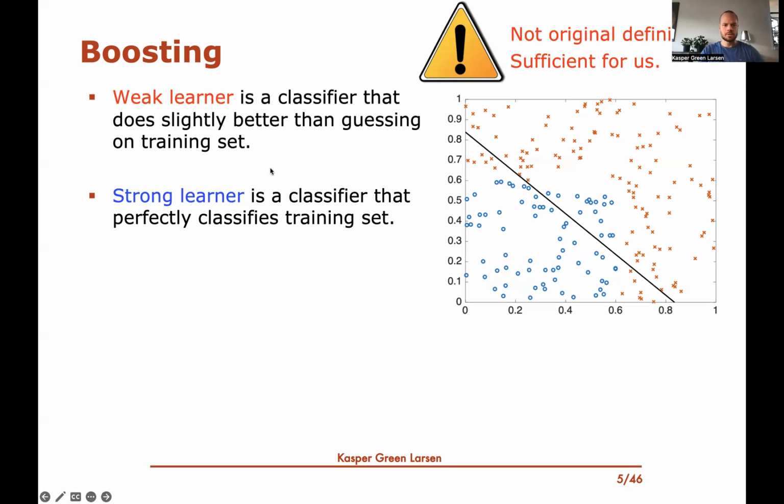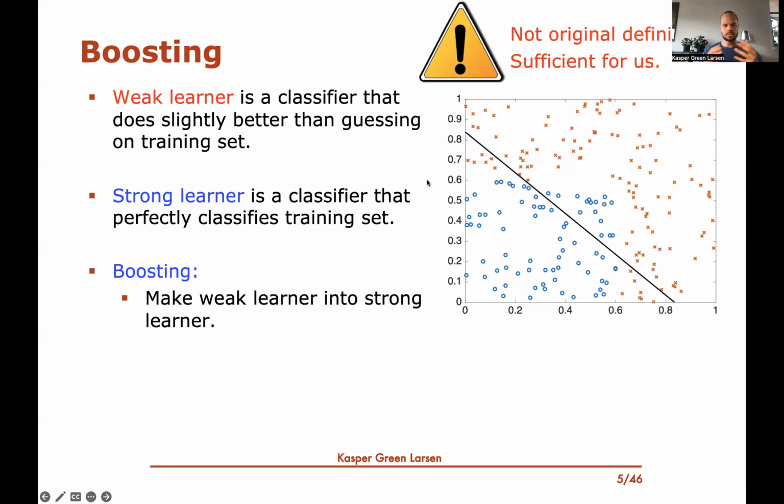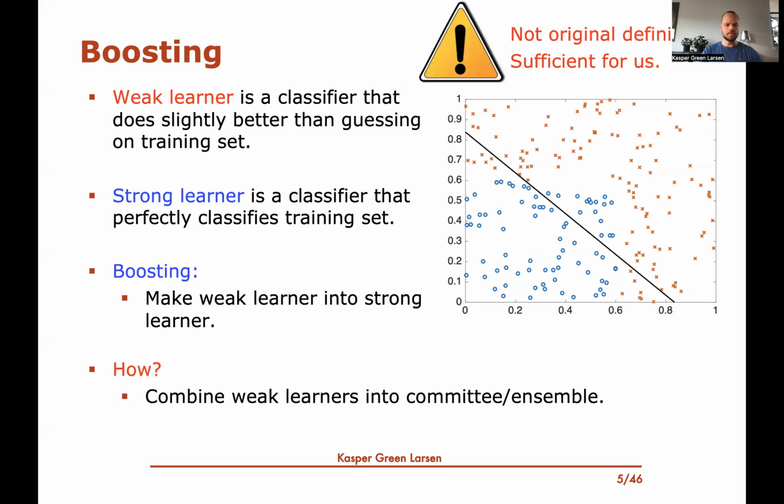So what do we have? Boosting is a technique for taking a weak learner, something that can do slightly better than random guessing and has a slight advantage, and using it to come up with something that can actually perfectly classify the training data and hopefully also performs well on new data. So the question, of course, is how is this done? The basic idea in boosting is that we're going to combine a collection of weak learners. We're going to train multiple weak learners, multiple hypotheses that do a little bit better than guessing, and then combine them into what we call a committee or an ensemble or a voting classifier. So we'll see what this means.